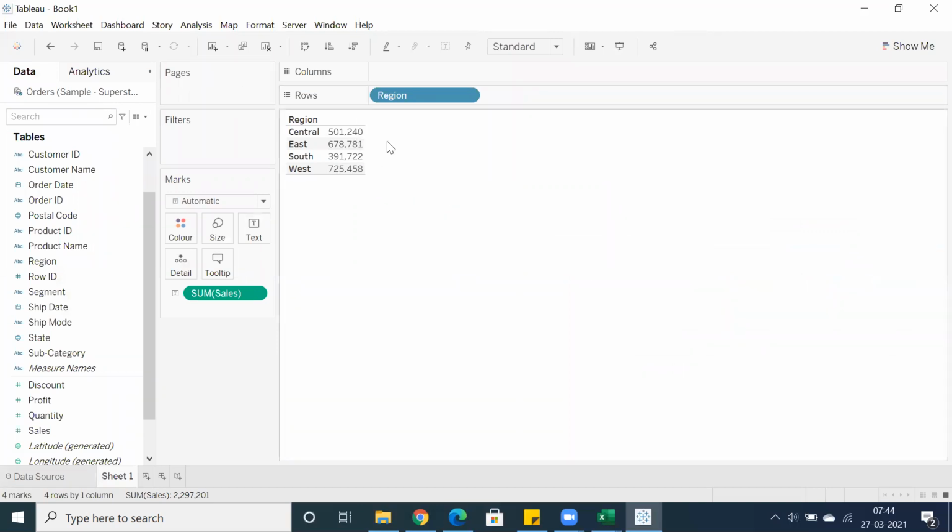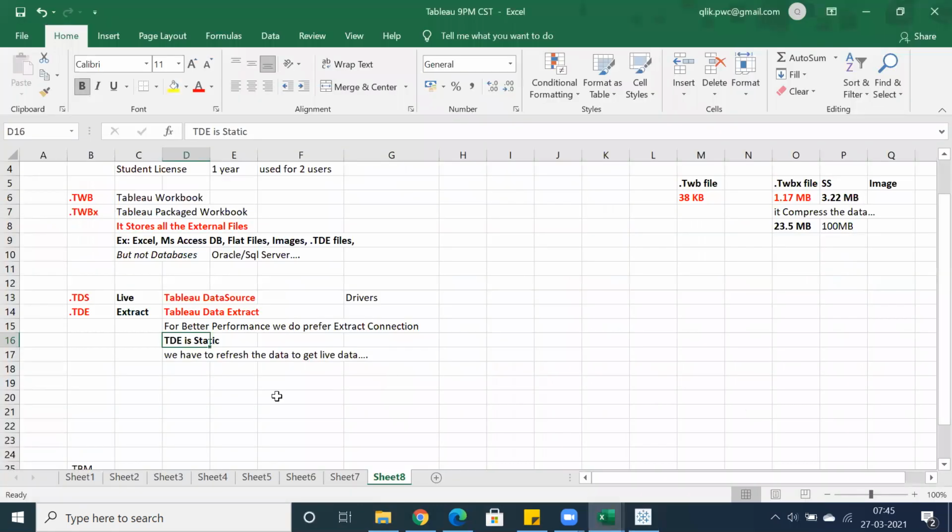It's just an explanation. In most cases, and don't consider 100% or 99%, but let's say more than 70% of the cases, we use extract.